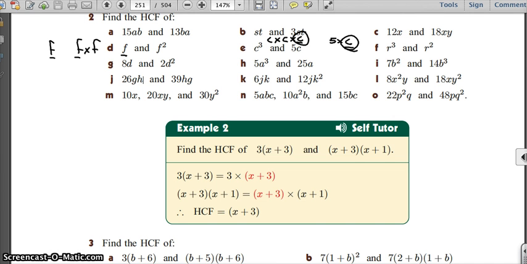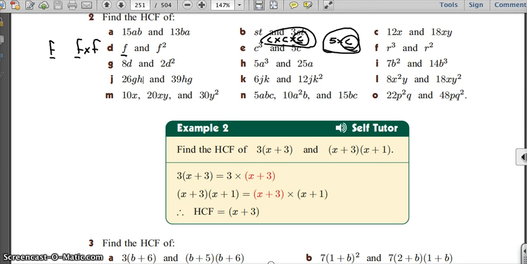So what we do by expanding them is we can quickly identify what are the common things. But if we just look at them, often we can get it right, but when they start getting like this, where you've got some squares all in different areas, it's fairly difficult to identify which is which. So I would strongly encourage you to expand everything out first until you get it in your head.